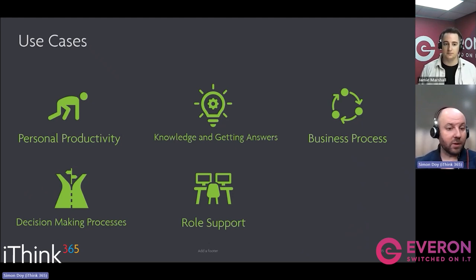The example I use at the moment is, imagine you've got a business process, and we'll stay with the sales theme. You've got a sales lead. It comes in via your website. Someone's asking for some information about products and services you sell. There'll be a process to handle that lead, and it probably starts with the sales executive.